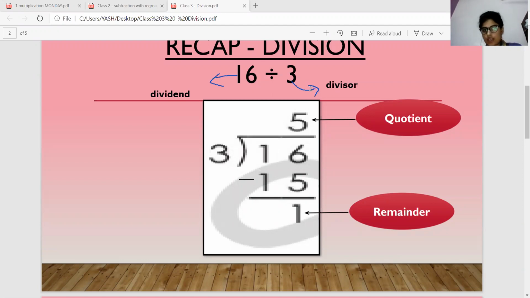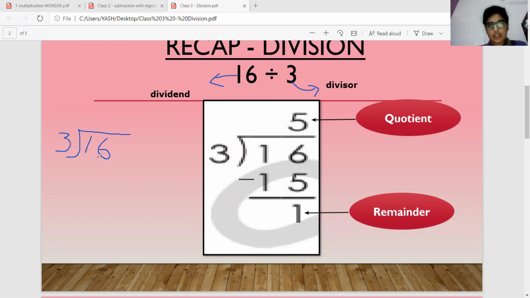So can you see here, when we divide 16 by 3, we get the quotient as well as the remainder. How? Let's see. This is another way of writing 16 divided by 3. So how can we do this? For dividing, we have to write like this: first the bigger number should be in this, and the smaller number should be put over here like this.